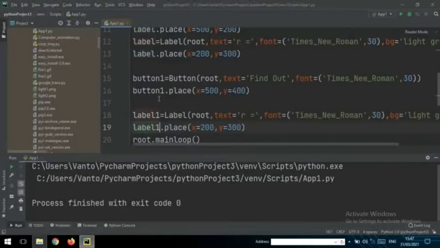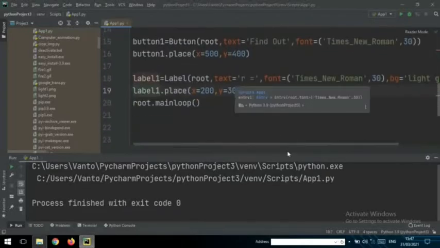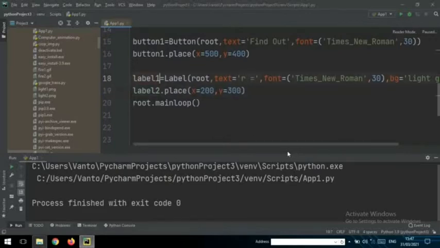No, we change to label 2. I want to find the area, and also we must change the position, it must be 5, 4.